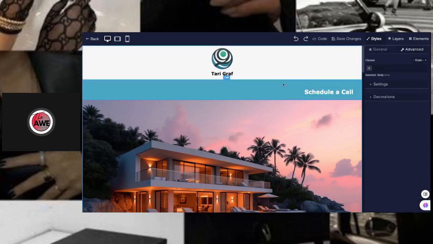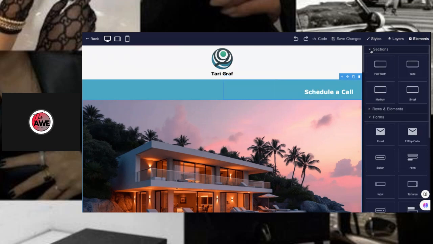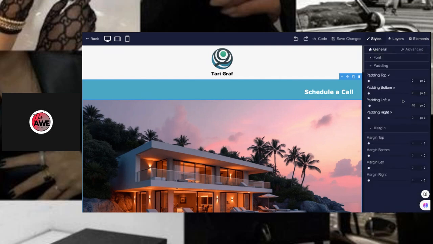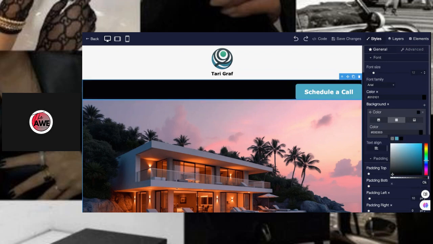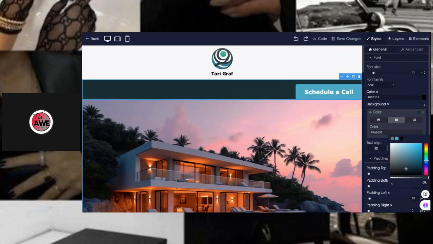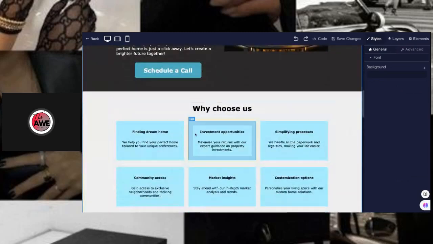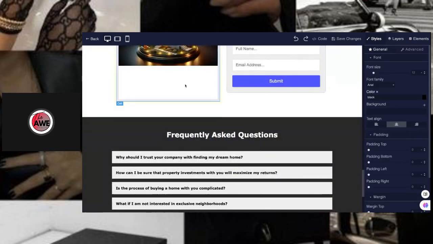All right, so now we need to just change this background again because it is not the color that we need. It is not blending in with our button, right? So we need to change that background color. Whatever goes with your brand is basically what you want, okay? All right, so we got that image. Again, you just change out images, testimonial images of your people, change out all your images.